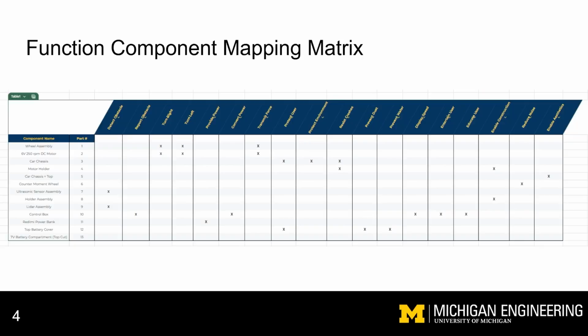For the RC car function component mapping matrix, we have the functives from the leaves of the FAST diagram at the top row, as well as the components from the leaves in the fishbone diagram at the left column. Obviously, you have the most parts and the most important functives, that being the RC car to move, which would be turn right, turn left, as well as transmit force. We made sure that every part has a functive, as well as making sure that not one functive has more than 40% of the parts.